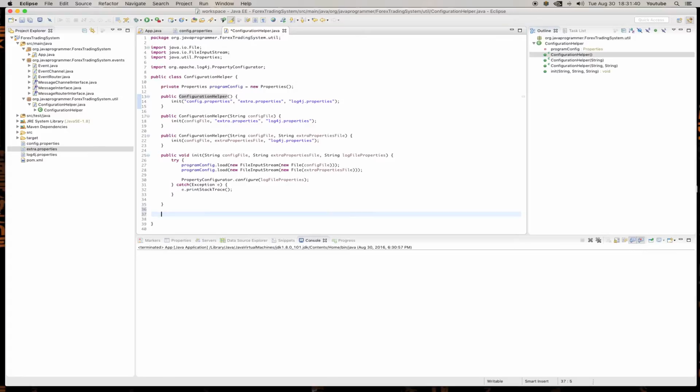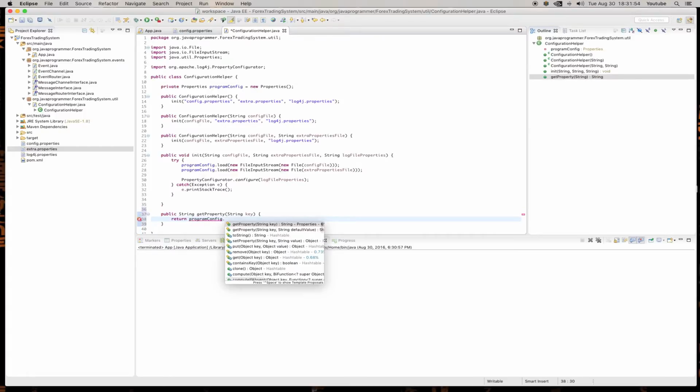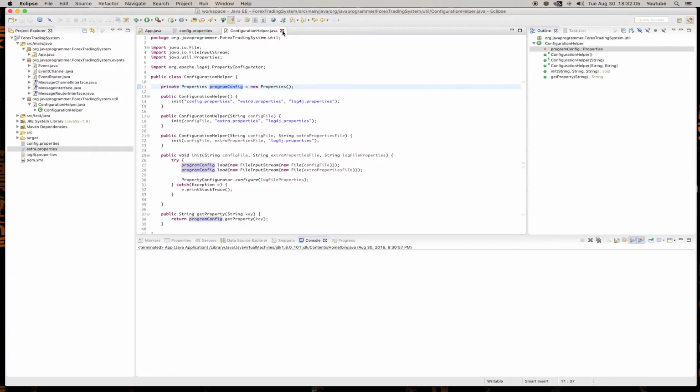So we need to have a method public string getProperty. This would be the key that comes in, and we're going to return our program config.getProperty based on that key. So now anything that's been loaded into this properties program config should be accessible via this getProperty method.